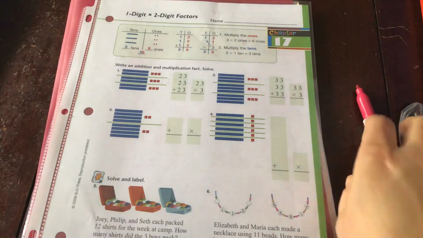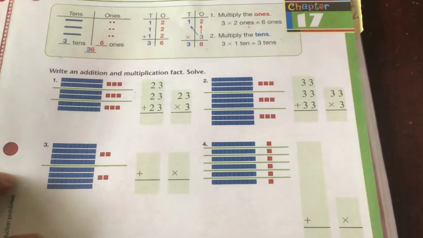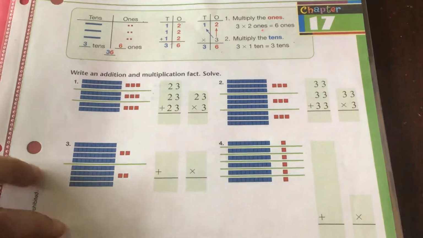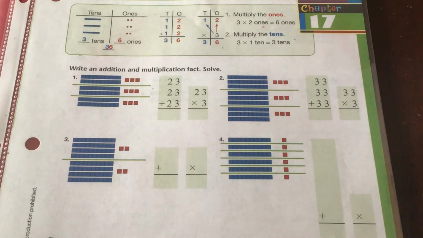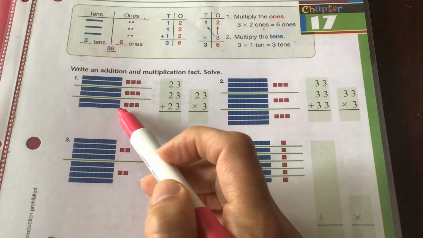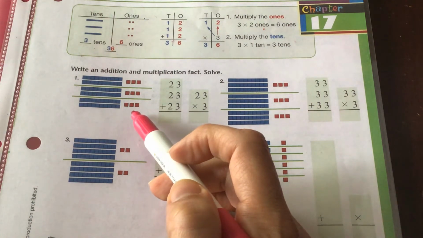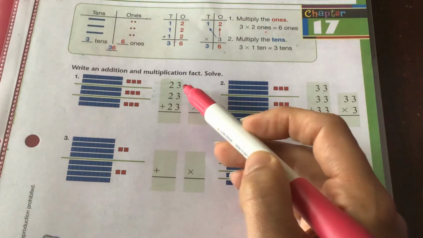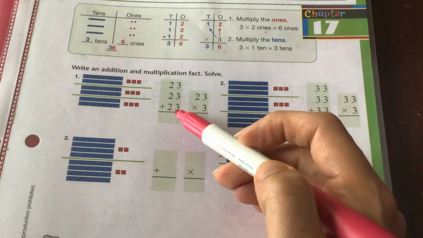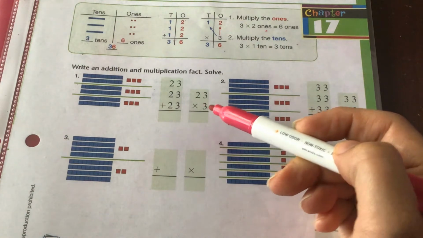All right, so let's see what they want us to do here at the top. Again, the green box at the top explains what we're doing. They break it down into tens and ones. It's supposed to be visually helpful. For some of you, I know that that's more confusing. Here they have a picture of 23 plus 23 plus 23. So they're giving you, right, the tens and ones in visual form. Then they're showing you that it's the same as adding 23 3 times, or we can multiply.